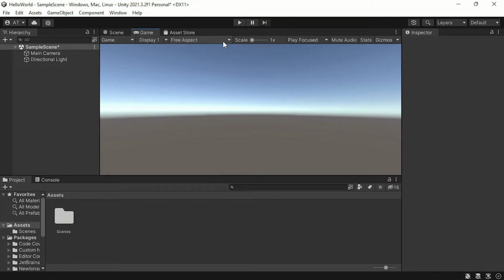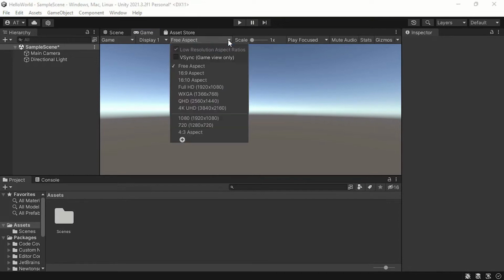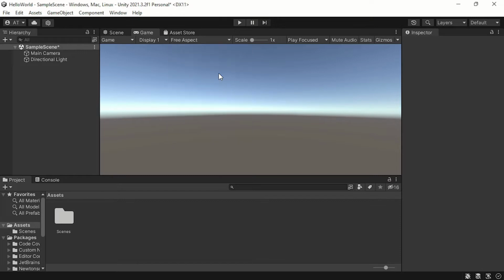The first and most important is the ratio of what we're looking at. We're just looking at a free aspect ratio, so it's just kind of assuming what our game view is going to look like. I would recommend that you always view your project in whatever view you're outputting at, so if that's full 1080 or just a 16:9 ratio. I like to do a 16:9 aspect.